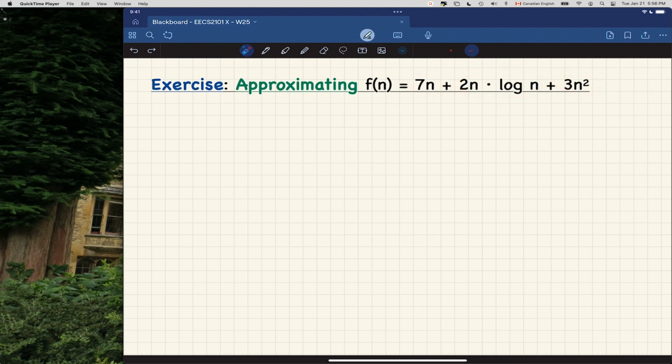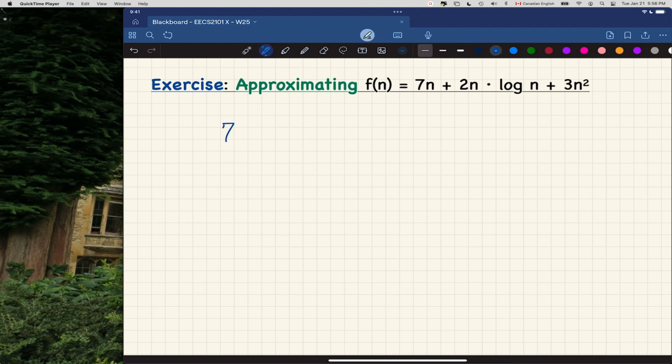Apparently we have 1, 2, and 3, right? So we have three terms over here, and somehow we want to approximate this particular function. This function might just represent the number of primitive operations of some algorithm. Let's take a look. Let me copy that, and then I'll talk about some details. There will also be some assumptions we are making for the course.